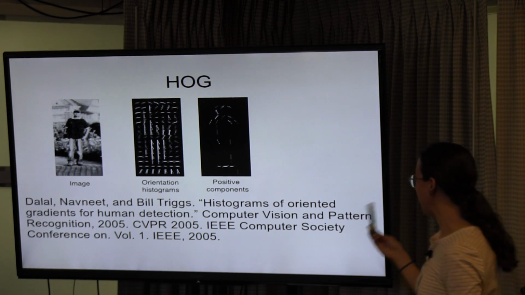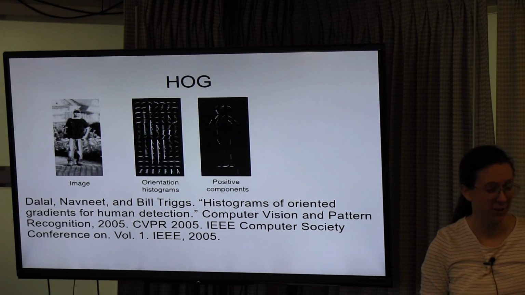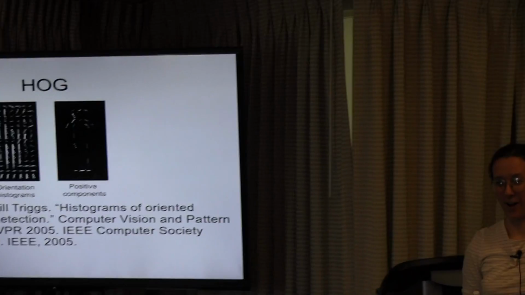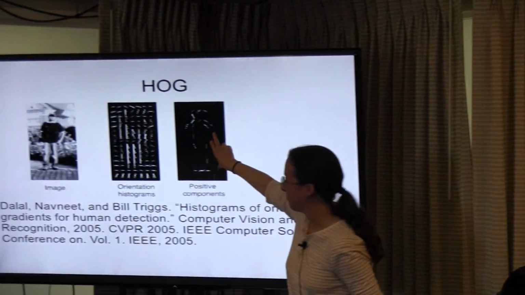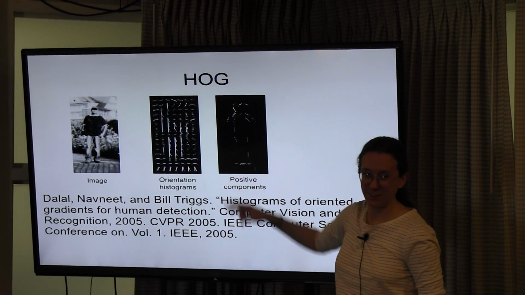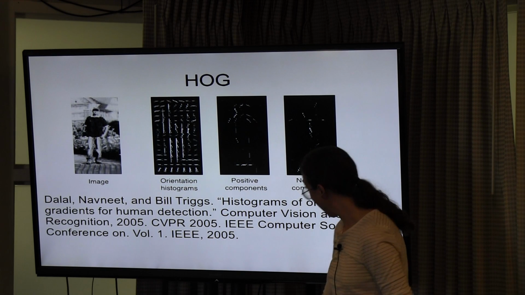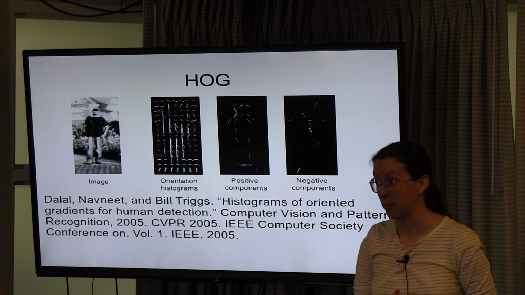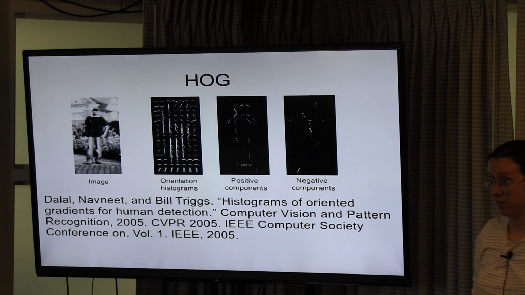And there's another researcher, Antonio Torralba, who does a lot of work in this area, and he has this really cool slide where he looks at false detections. You'll see a picture of water or something, and a person detection classifier fired on it and says there's a person here, and you look at it and obviously there's not. But then he shows you this other picture, and it's really weird. If you look at it in the feature space, it really does look like a person. It's creepy. There's this ghost person in the picture that it's making. So this is the negative components. It's less intuitive. These are the features that, if they're there, indicate it's not a person, sort of the inverse of the other features. Does that make sense to everybody?